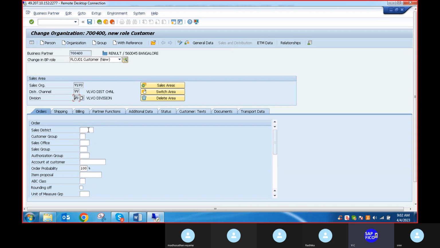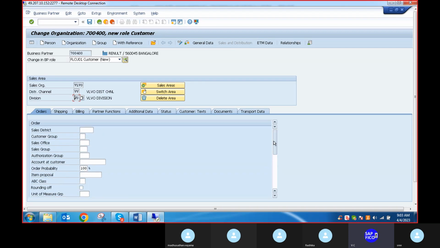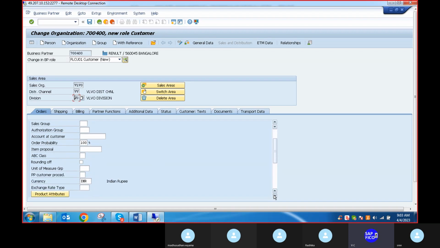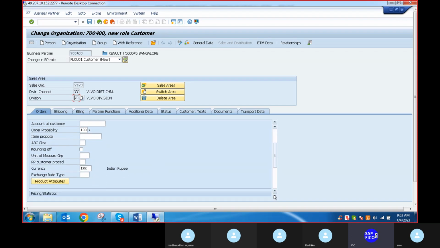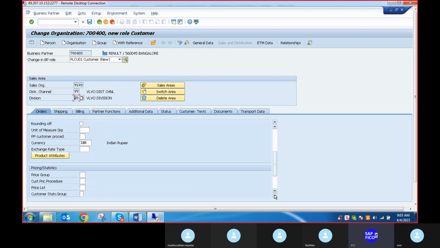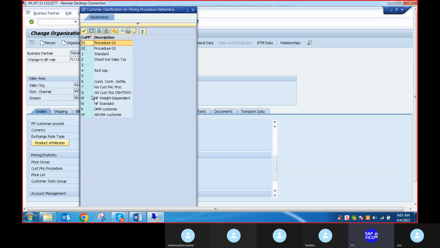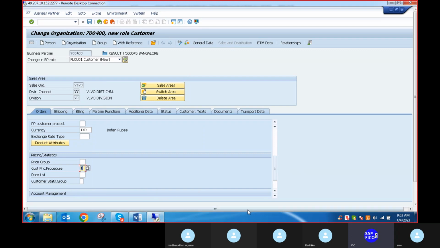Assign the divisions, and we need to assign the customer pricing procedure. Come down, here there is a customer pricing procedure. Give the customer pricing procedure as the standard one, 1.